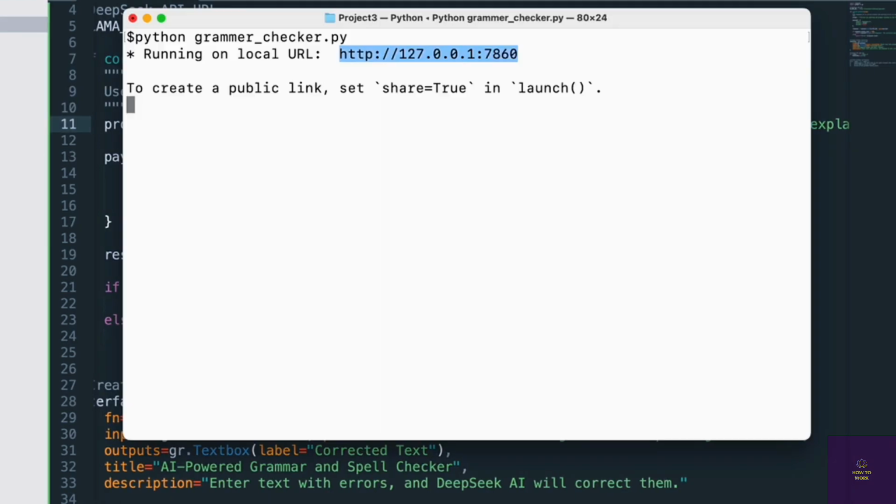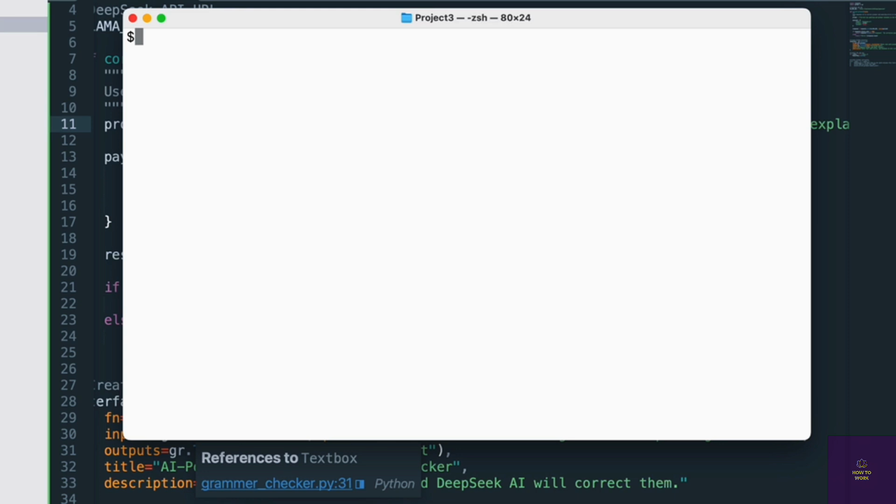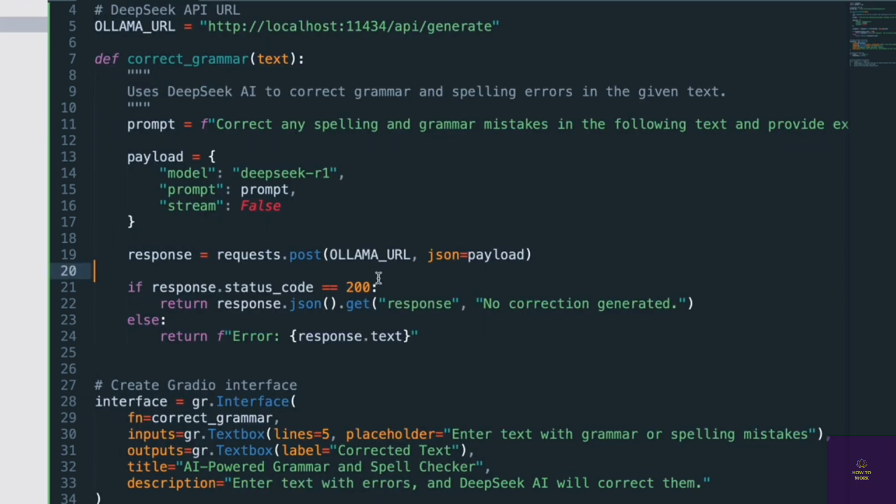Project 2. So I'm going to go ahead first, close this, clear it out. Again, the libraries that I need are the same two ones. FastAPI is what I'm going to use, and Uvicorn to run the application. I have those. Once I have that, I'm going to create a new file here.